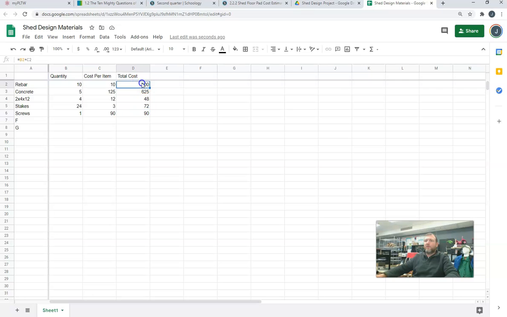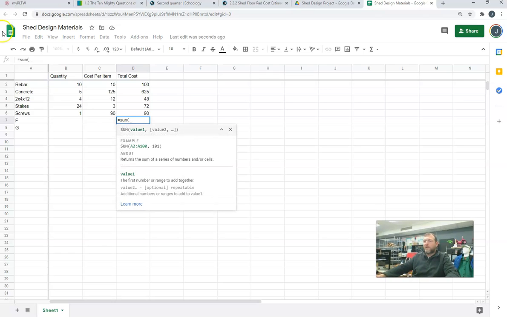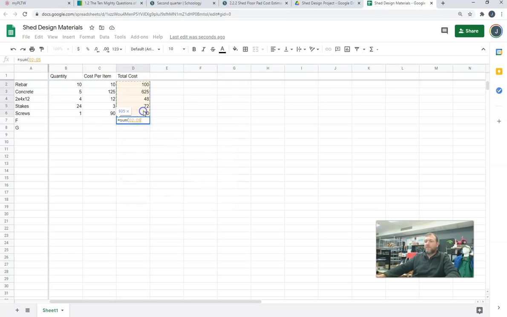You can also use the value of any of these formulas, like the finished things, to sum stuff and add them together. So just because we put a formula in here doesn't mean we can't use that as inputs for future things. So for example, if I want to sum all of these, I can put that in here and type in equals sum of all these values. There you go. So this is my total cost for the pad.